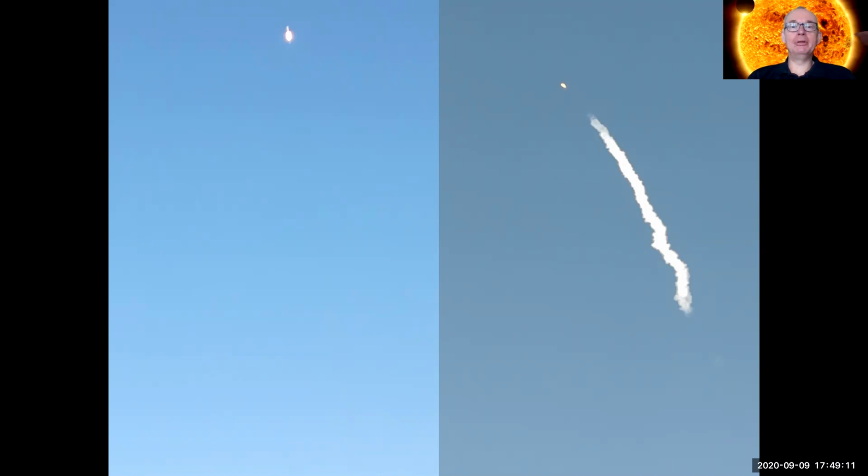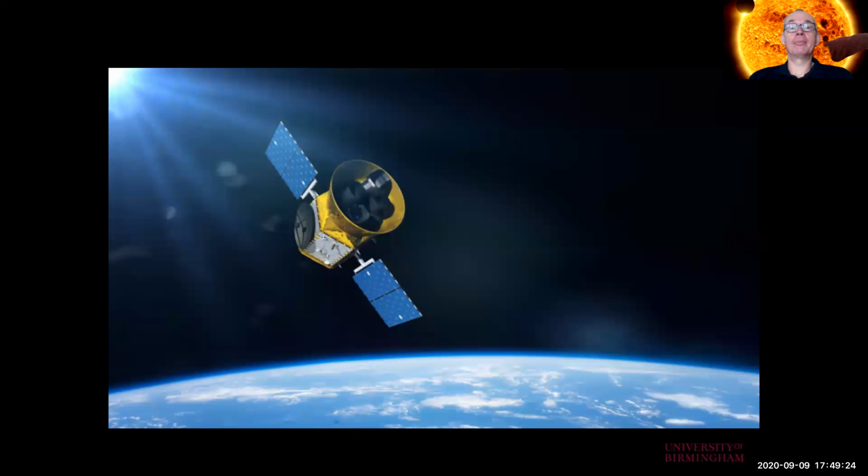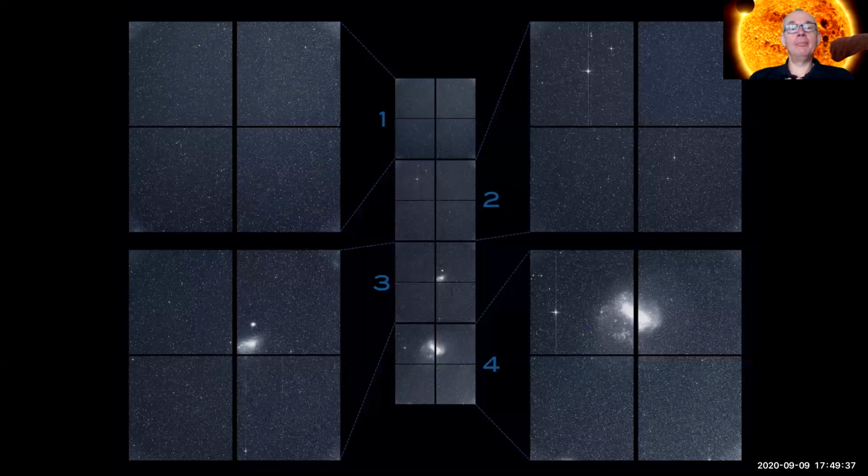So I told many people who've asked about what it was like, the most striking thing was just how bright the plume of the rocket was. Also the noise as well, but the brightness of the plume was the most striking thing. So that put TESS into orbit. It took a few weeks before it actually got into its science orbit. But once there, it was able to take its first light image, and this is the image here.